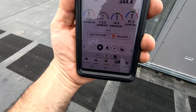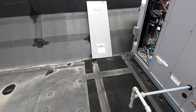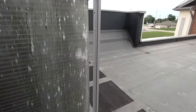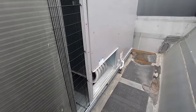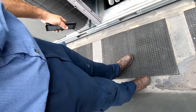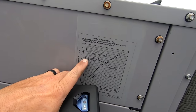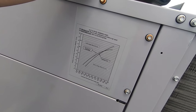This is a VAV system so I can't force it to run at full capacity without bringing in some outside air. It's all controlled by a building automation system. This thing's 25 tons so we're blowing a lot of air out here — otherwise we would have blown the ductwork. This charging chart system is quite amazing — they want to know your discharge temperature, which we've got at 105 degrees.